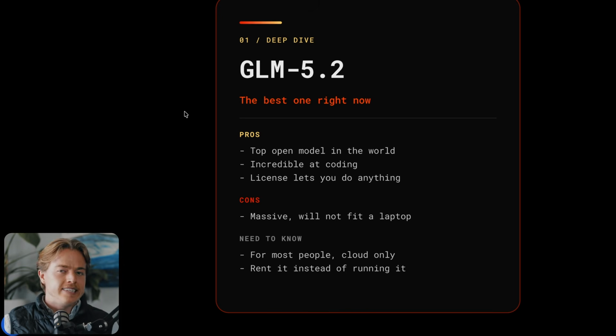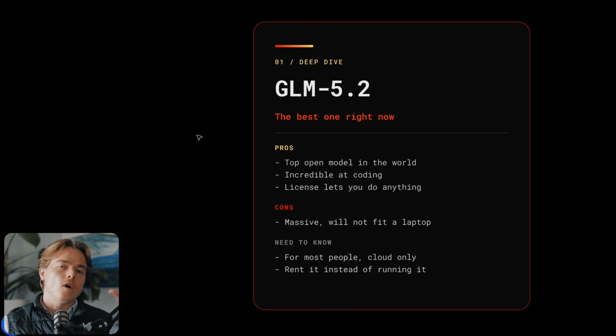And the brief idea to understand here is that how good a model is is largely correlated to the size of the parameters within the model. So one we're going to look at soon is an 8 billion parameter model, but GLM 5.2 is a 744 billion parameter model. You could still run it locally, but you would need a lot of crazy hardware, like Mac Studios all linked up together. Think of it like a car and an engine. The model is the engine and the car is your computer. If you have a massive engine, you need a bigger car to accommodate.